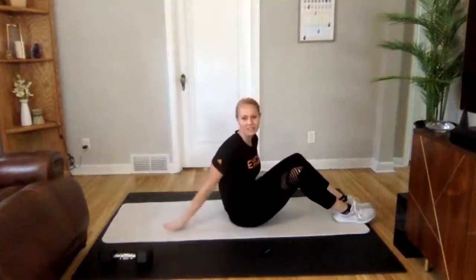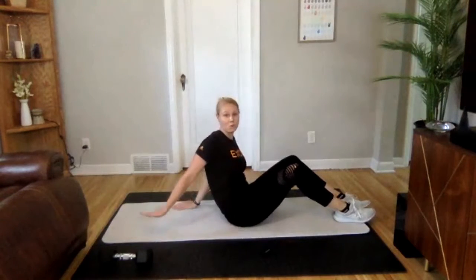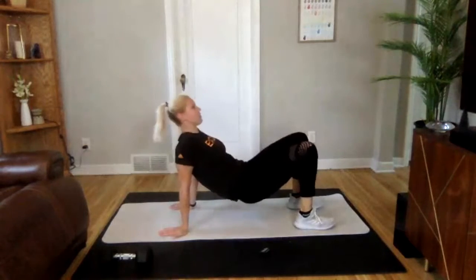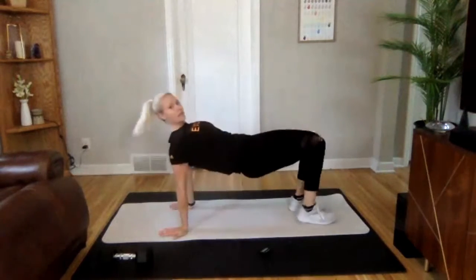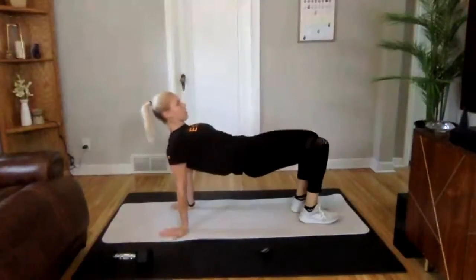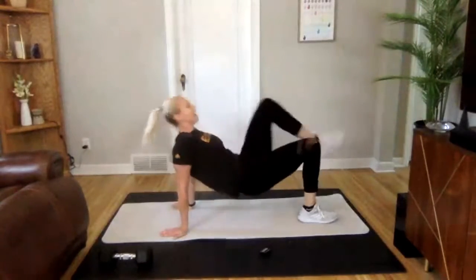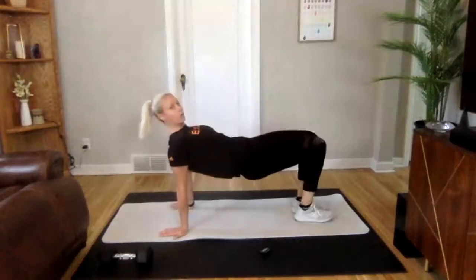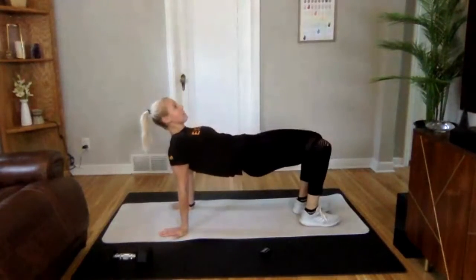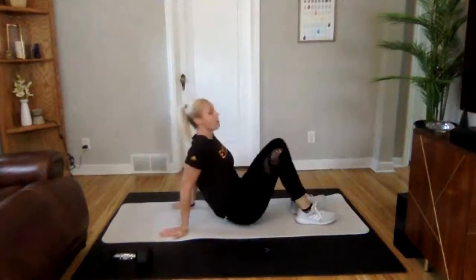We're going into that reverse plank. You'll probably feel best if you point those fingers away from you. Your body's going to be in kind of this full reverse plank position. Ready? When we are on, crunch in, drop those hips down. You might get a little bonus hitting your triceps here too and your glutes. If you need to modify, you can just hold this position — don't worry about all the movement. 3, 2, 1. Perfect.